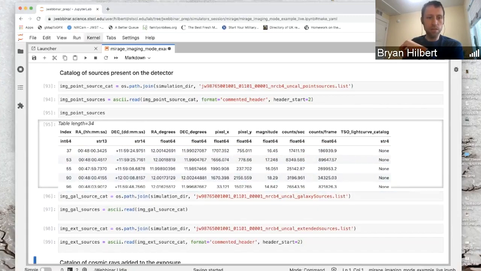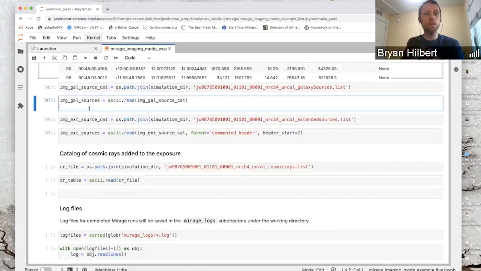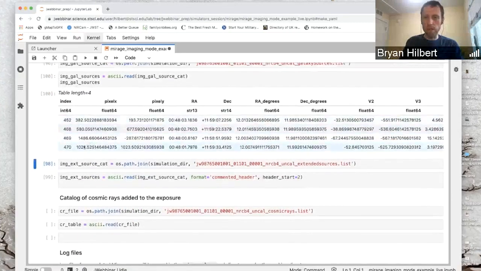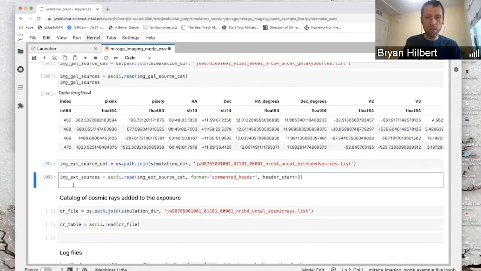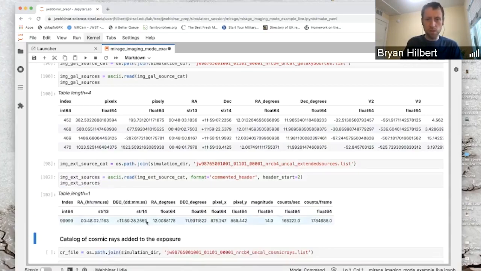And then the same is true of the galaxy and the extended source. So you can see in this case, we've only got 4 galaxies that ended up on the detector. And here's our extended source.